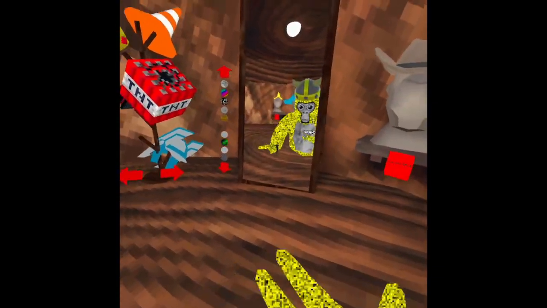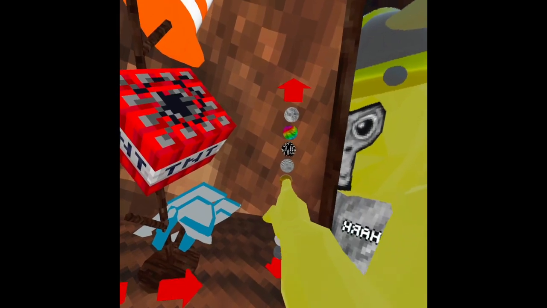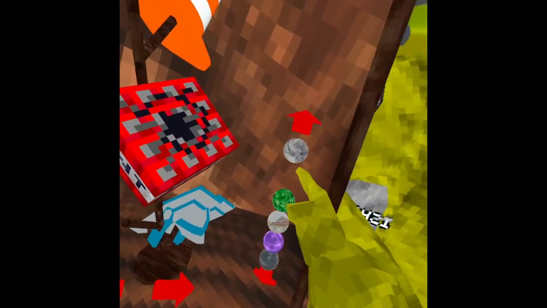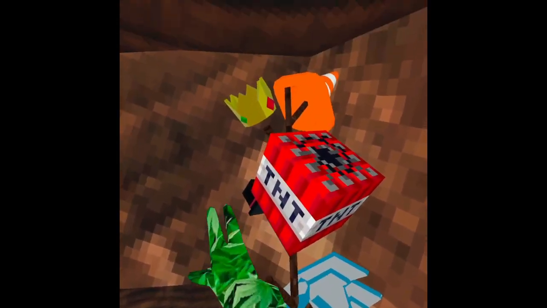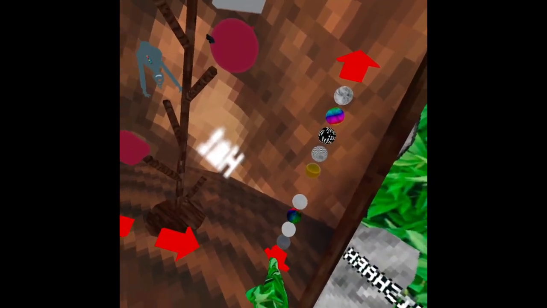Now, before we get into the command line in the monkey computer, we're going to look at our cosmetics. You notice I have cosmetics on. You can change your cosmetics with materials. You can change the material. You can change back to normal. You can change to different materials. You can wear different hats. This one, I'm a crown. You can cycle through with different arrows, same with the materials.